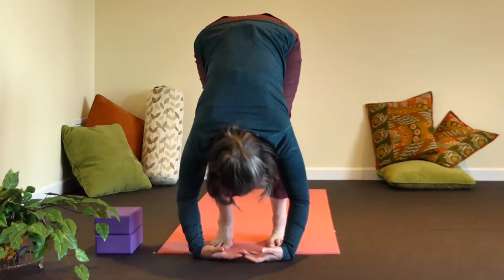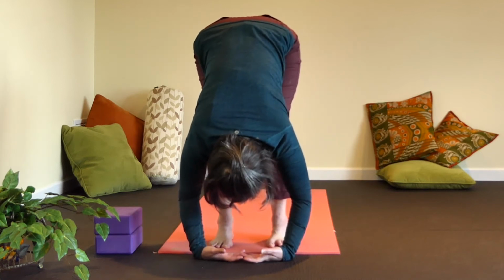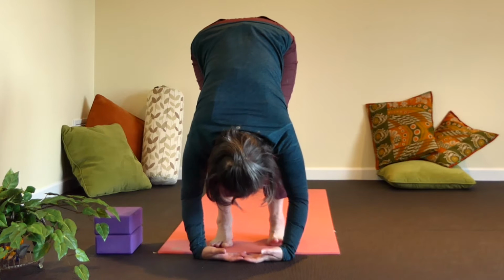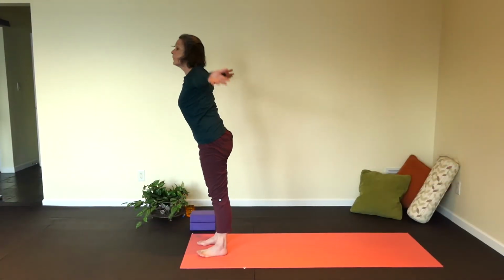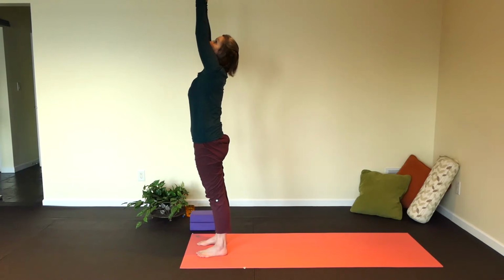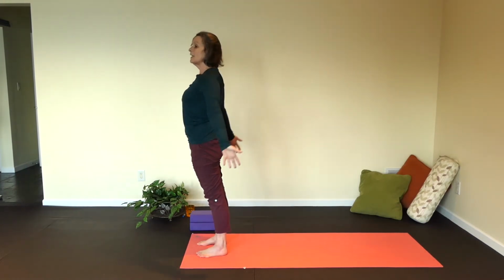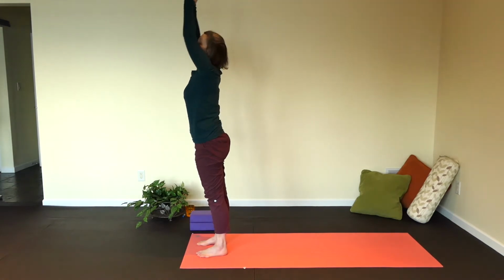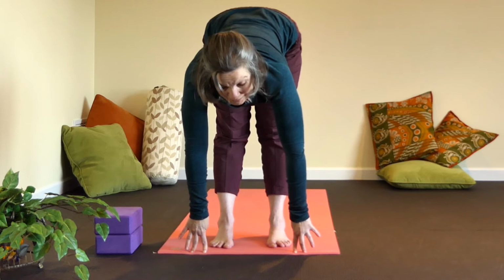Raggedy doll, breathing. Chest and thigh together. Lean back into your heels. Lift your toes. Inhale, come all the way up. Swan dive, reverse swan dive. Look up. Exhale, hands in the middle of the chest. Inhale, arms up. Look up. Exhale, forward bending. Inhale, halfway lift.